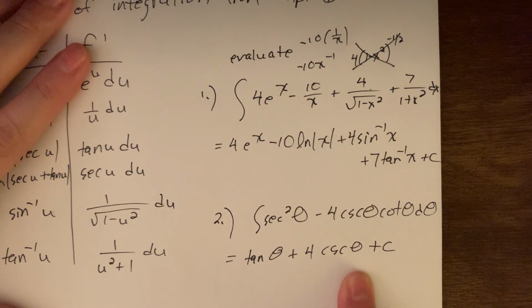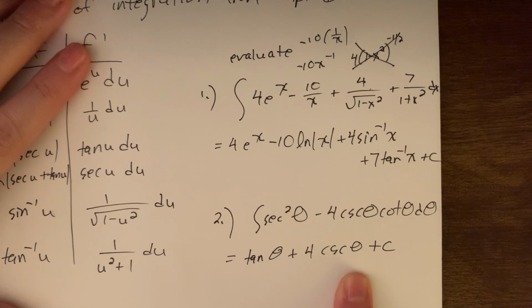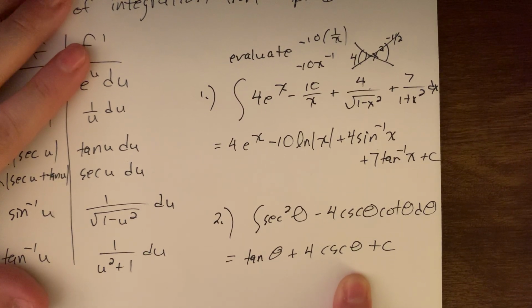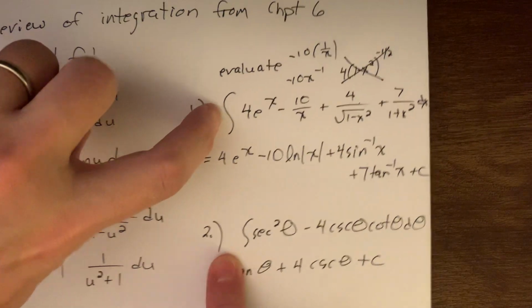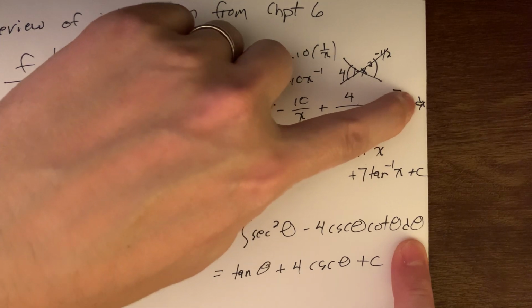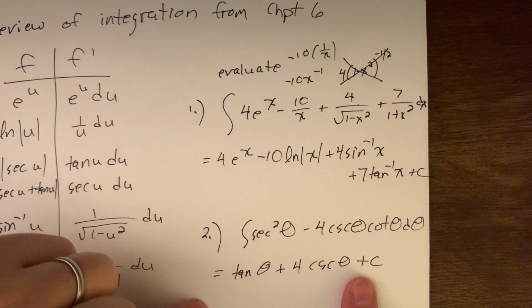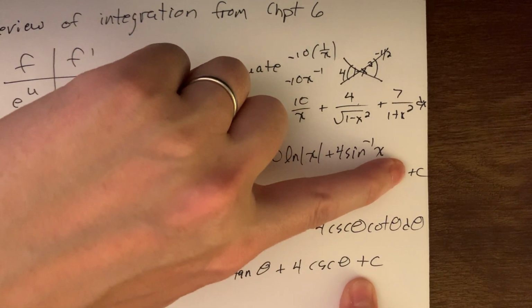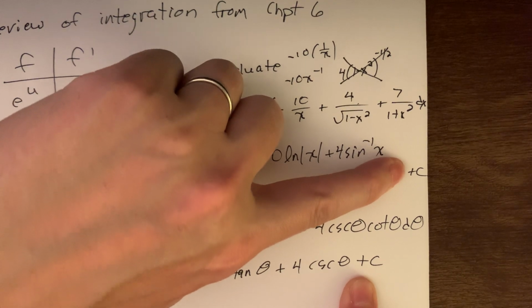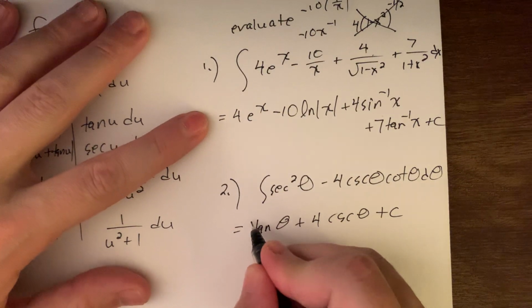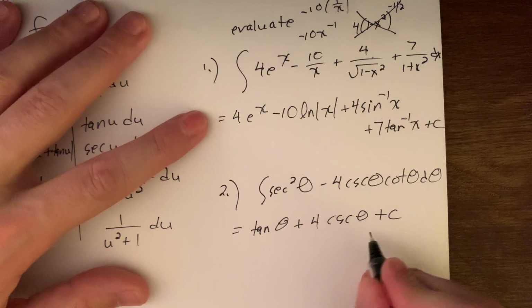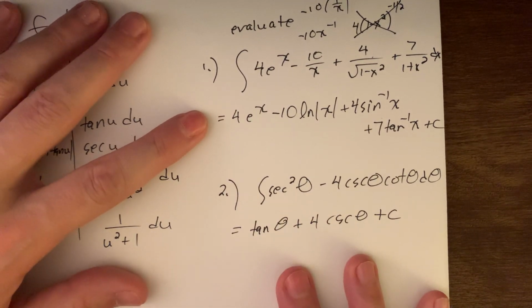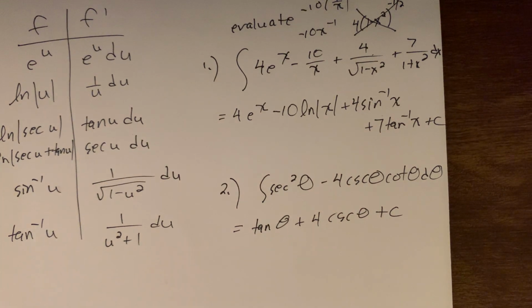And just another very quick reminder from the quiz on volume, just a couple of you are still a little shaky with your notation. As soon as you take the antiderivative, that's when the integral symbol and your dx, d theta, whatever it is, drop. And at the end of that antiderivative, that's where you get either the plus c or the bar, depending on whether it's definite or indefinite. But it's a bad habit. You should not have integral tan theta plus 4 cosecant. That is a terrible, terrible habit. A couple of you got away with that on the volume quiz, but let's really try and break that habit.